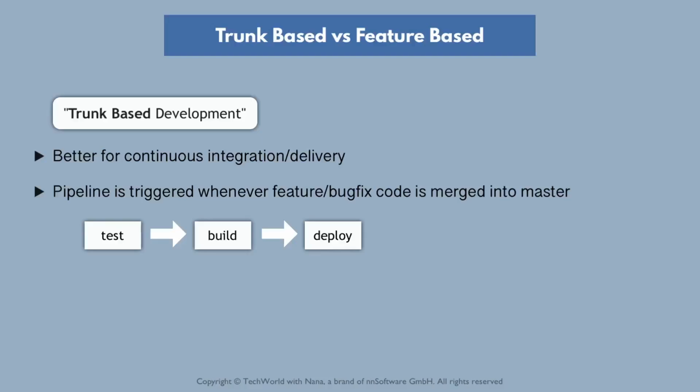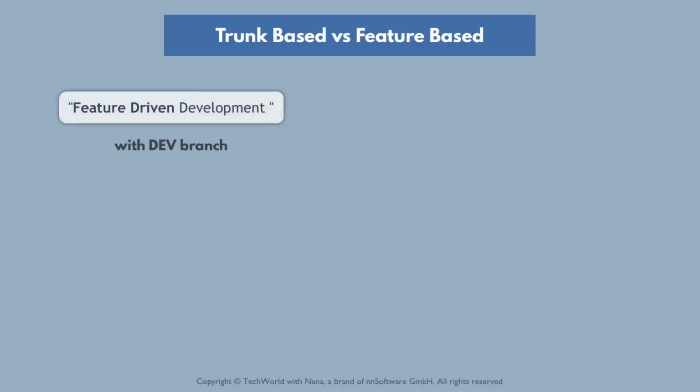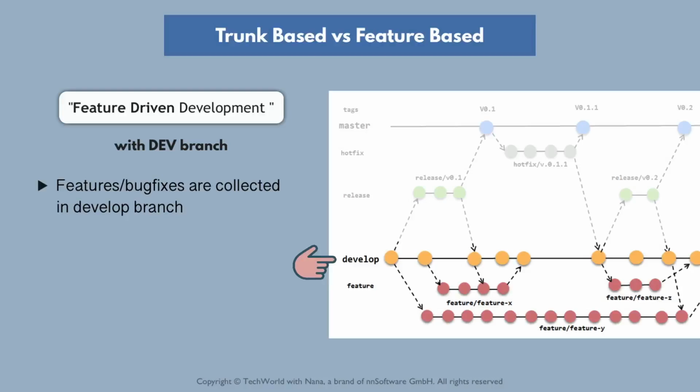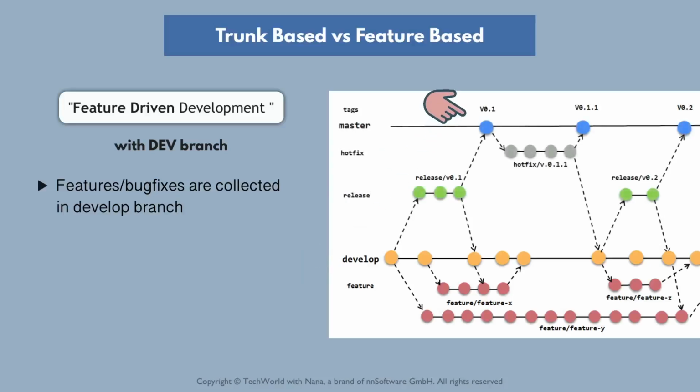So that's continuous delivery. And for that, you don't need a dev branch, because you're not collecting your changes and then at the end of the sprint merging them to master and deploying, but rather you're deploying every single bug fix, every single feature right to the staging server. That's important to understand. When you have a develop branch as an intermediary to master, what happens is the developers basically collect the new features, the bug fixes, and all the different changes in dev, and then they take that big chunk of changes at the end of the sprint and merge it to master. So they have releases once at the end of every sprint, right?